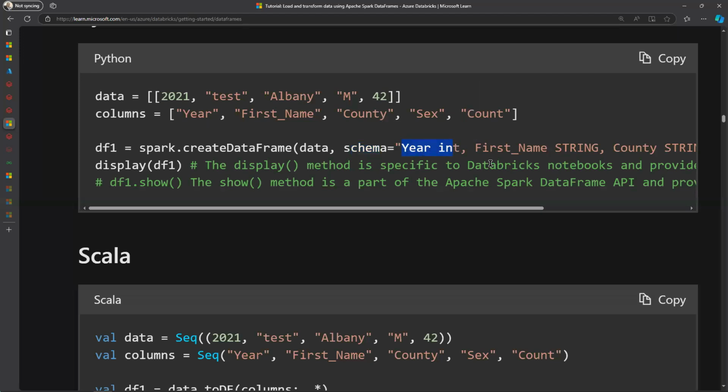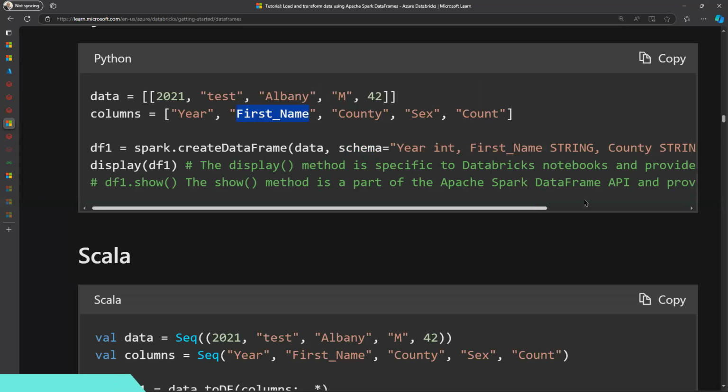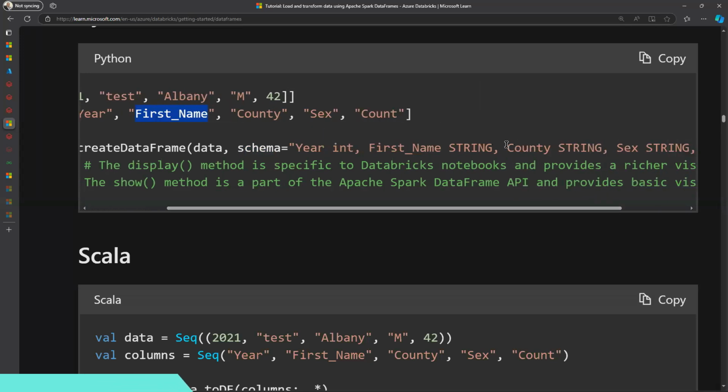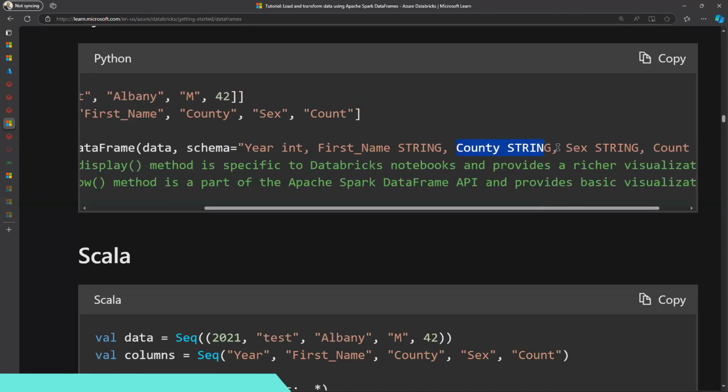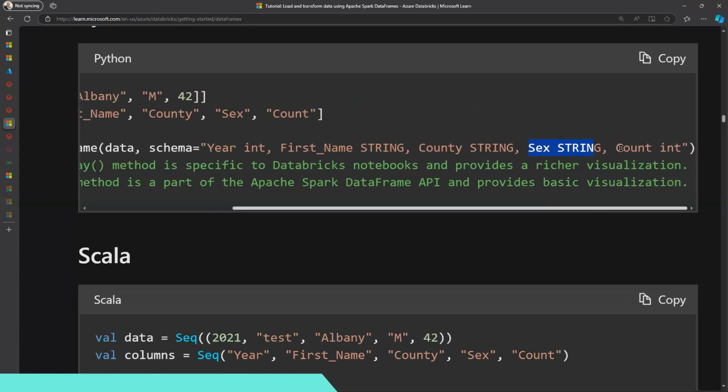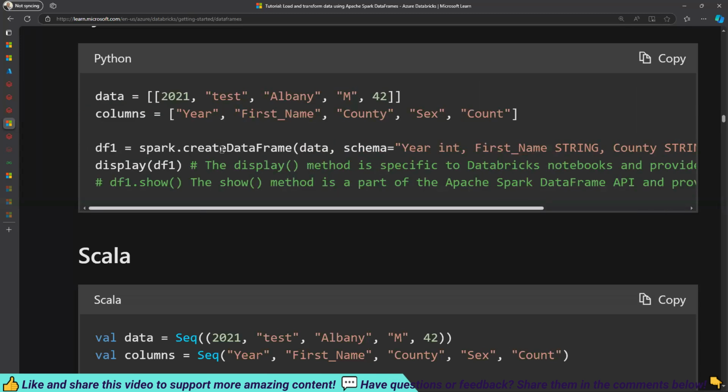The second column is first_name, which is going to be string. Then the next column is country, and that is going to be string again. Then sex, string again, and then count, which is int. So these columns we are going to create in this data frame, and then with the display command we are going to show the output of this data frame.